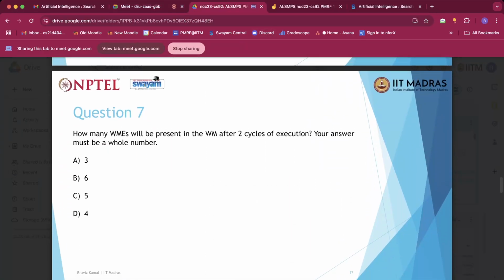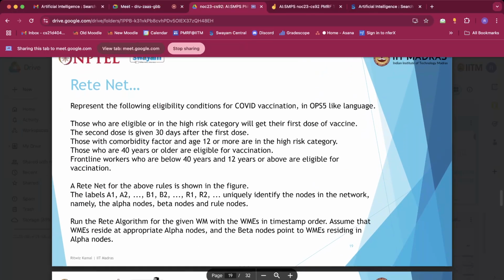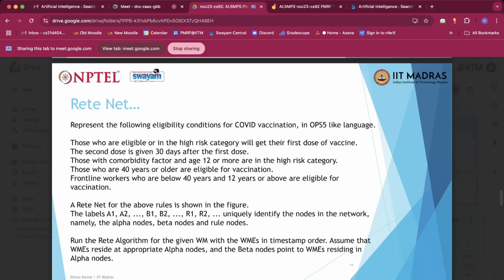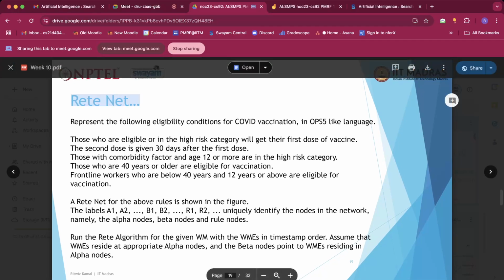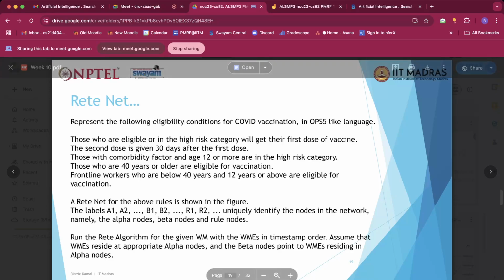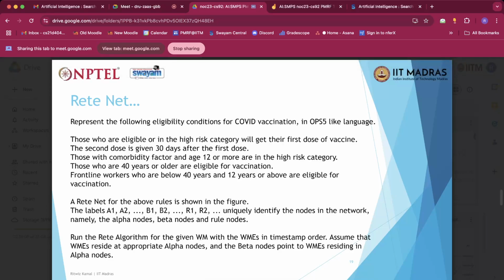Okay, coming back to the next problem that we wanted to solve. We still have to solve the problem of who gets the first dose of vaccine and so on. But here we saw only one rule. We will see more rules in the coming example, and we will put that in the framework of what we will call the RateNet. RateNet is a way to represent the different rules that we have, the different preconditions that those rules would take in, and the different outputs those rules would give us. Bear with me while I go through this information given to you.